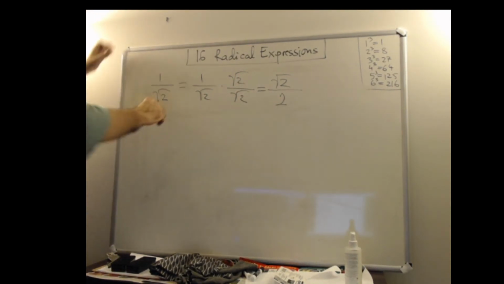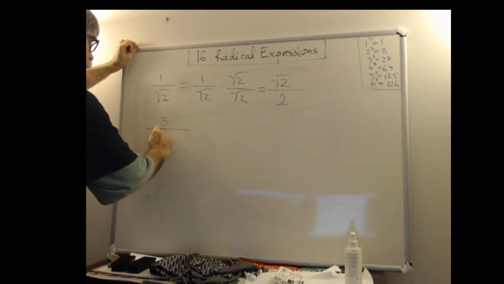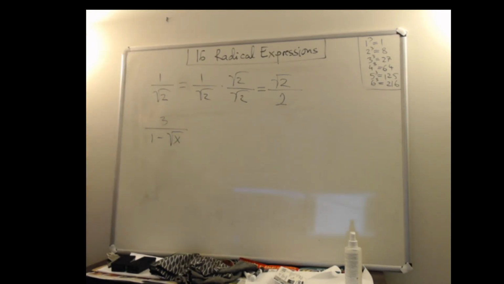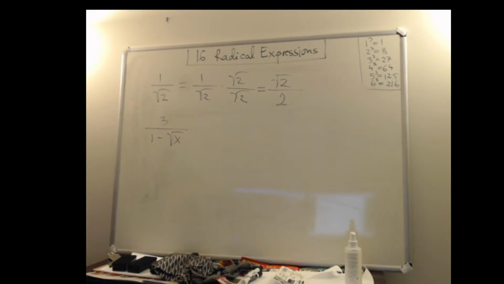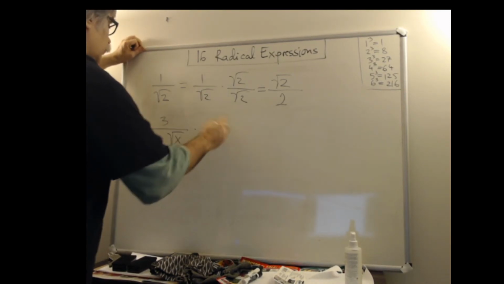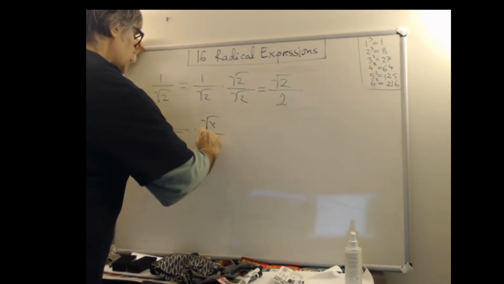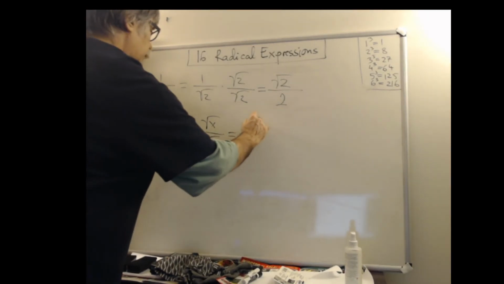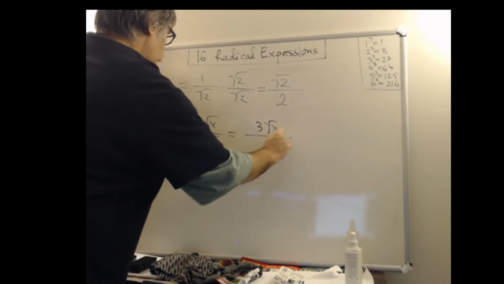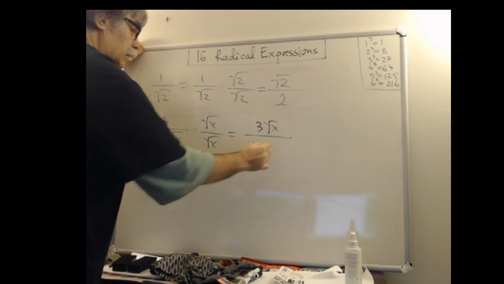Okay? Now here's another one. This is a particularly nasty thing to get in calculus. It's very difficult to work with a radical expression in the denominator in calculus. You'll see that if you get that. So you can ask yourself, how do I do this now? You can say, well, I'm going to do the same thing as before. If I do this, I'm not doing anything special, I'm multiplying by 1. So I end up with 3 radical x. And down there I have to square this and I get the x.